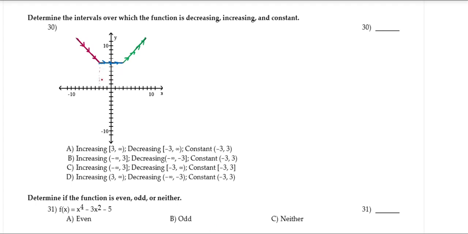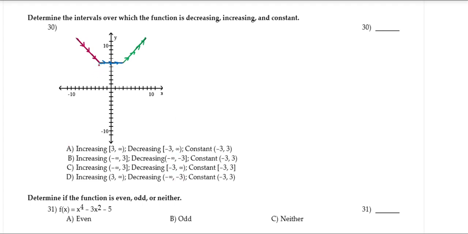So let's decode that into the answer. This appears to be the point -3. We never want to use brackets as part of our values here, and that is principally because at these corners, it is neither increasing nor decreasing nor constant. It is changing its characteristics. And so that and that alone tells us enough to rule out A, B, and C and to select D preferentially. But let's make sure everything lines up, shall we?